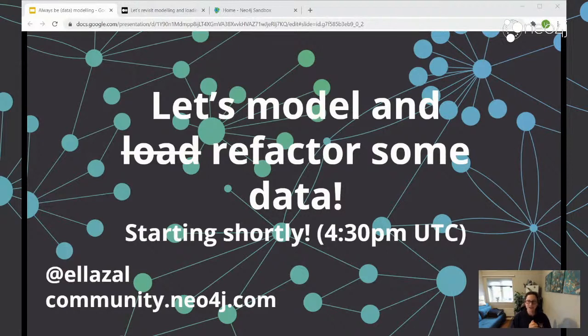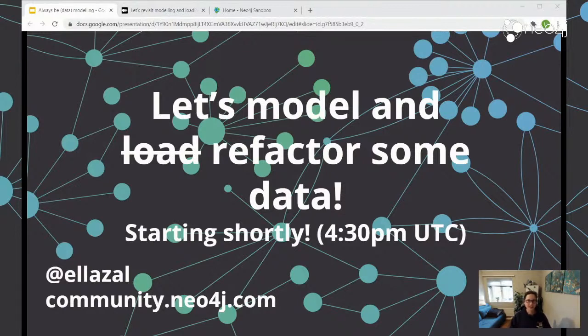So for those of you who were here last week, what we did was we picked some data. I can't remember who it was, I'll have to look up my notes, but somebody suggested we have a look at some retail data. That was a great data set and we had a bit of fun with that. If you recall last week, we took that data, we talked a little bit about how we'd go about modeling it. We did the modeling together. We then imported the data. We did a few queries. That was all good fun.